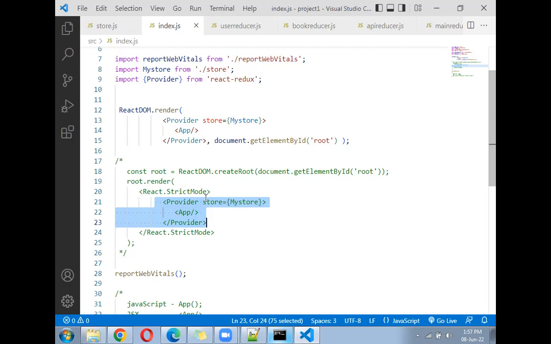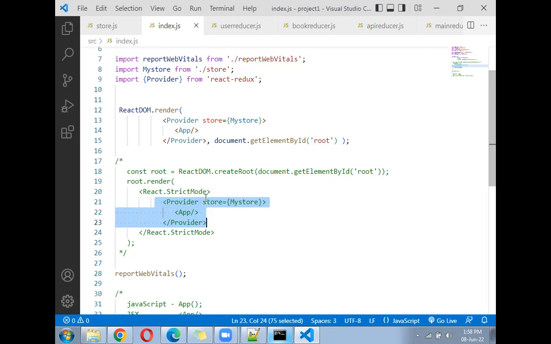A store is created, and the name of the store is given to whom? The Provider. Now the Provider is responsible to handle the store, the reducer and the main reducer, everything. So under Redux, everything will be under the control of the Provider only. The Provider is like an agent that can have multiple stores, and a store will have multiple store managers.